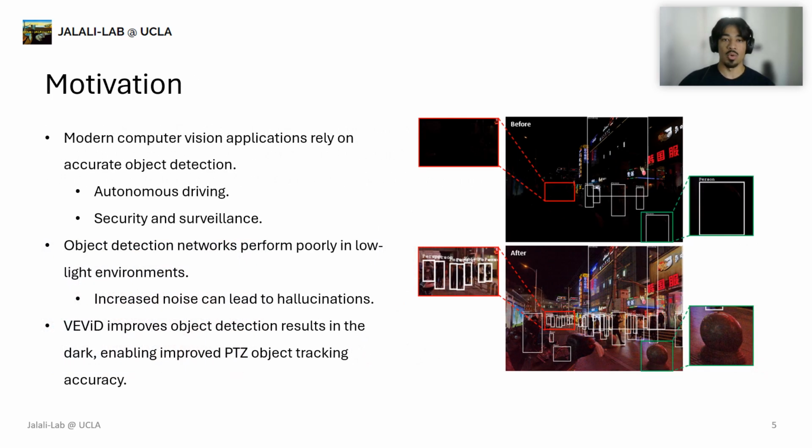First, why is this an important problem? Well, with the explosive growth of image and video data, object detection algorithms have become indispensable tools for automating tasks and enabling innovative applications. From autonomous driving to security and surveillance, modern systems are becoming increasingly reliant on efficient and accurate object detection networks. However, current object detection algorithms still have limitations.